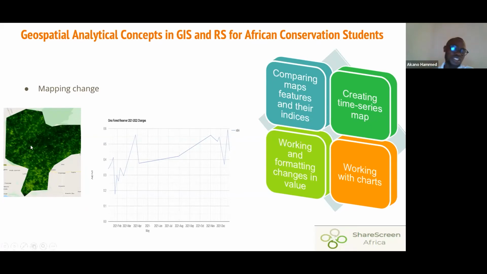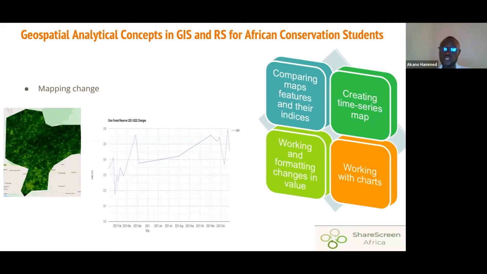So apart from visualizing the areas, although we can see in this area that we have more green areas with little patches of yellow, this is not enough for some authorities. They will say, okay, it's not much. But when they see the chart, from January to February to April, this is how the activities are going on. They will say, wow, that means within these months, these people have had this impact, or much of a threat in this particular protected area. Okay, we need to take action.